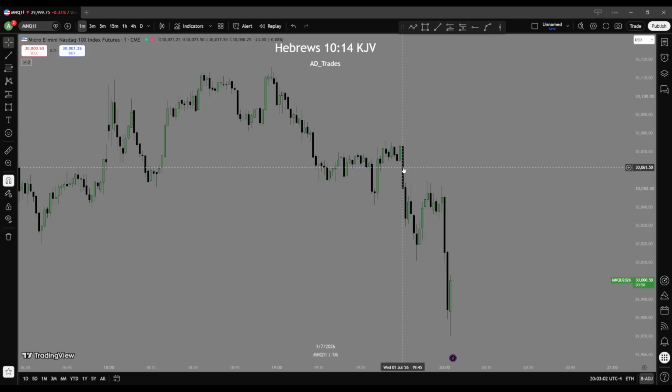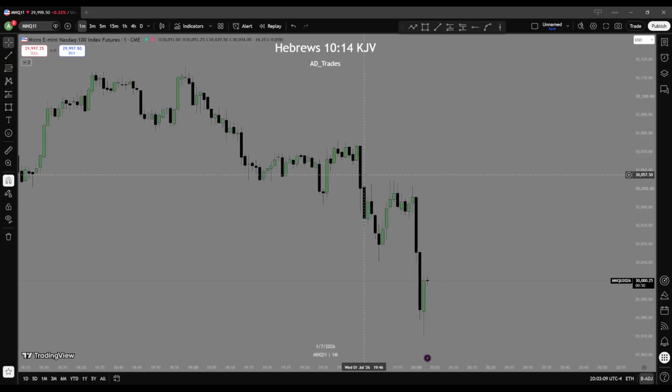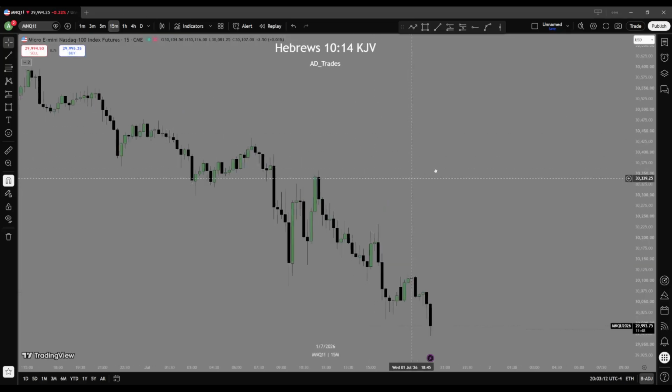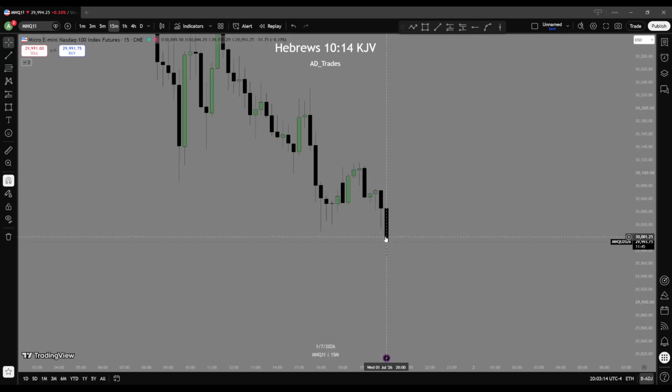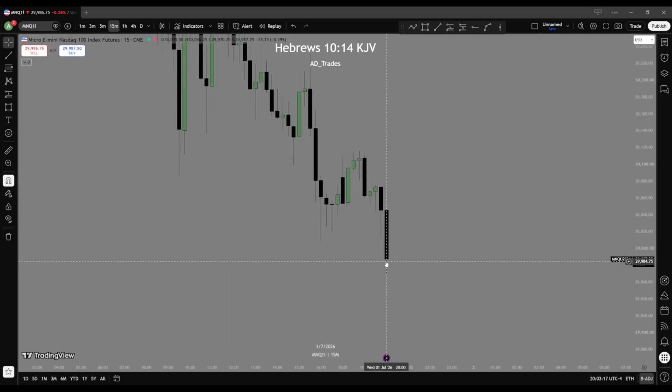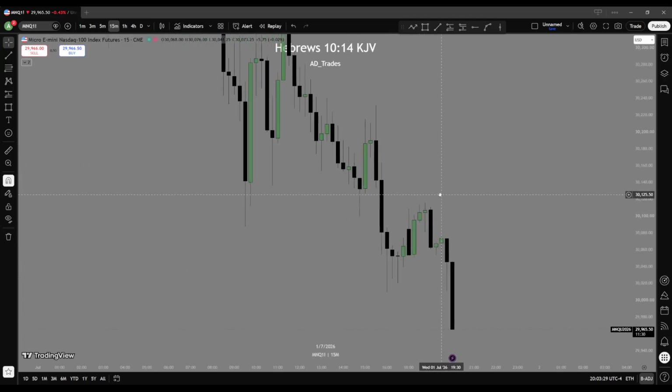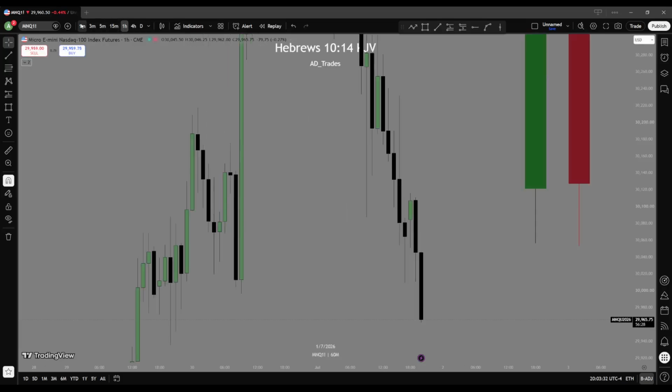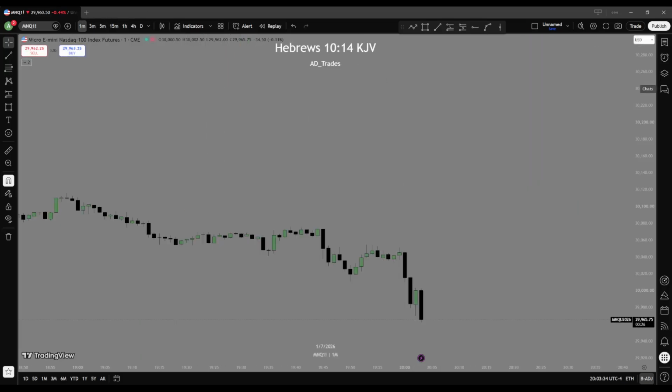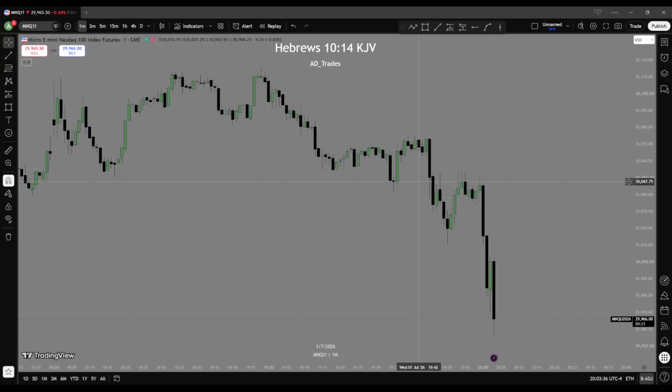So from 7:45 to 7:46, we can see right here, this candlestick that I have my cursor on represents 1 minute of price action. If we go up to the 15-minute and we look at this latest candlestick that's forming, it's still forming, but it's going to close 15 minutes after it opened, right? So 15 minutes after 8, it's going to be at 8:15. You can see that matches up, right? We got about 12 minutes left on this candlestick. It's still forming, right? All these candlesticks represent time in this time frame, right? Does that make sense? So each of these candlesticks on the 1 minute represents 1 minute.